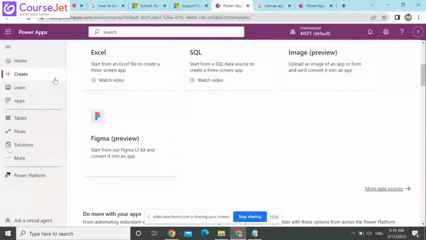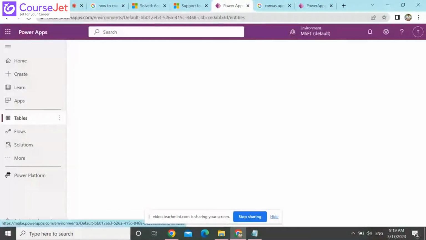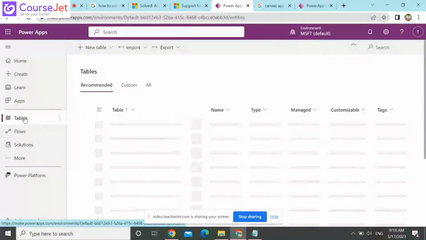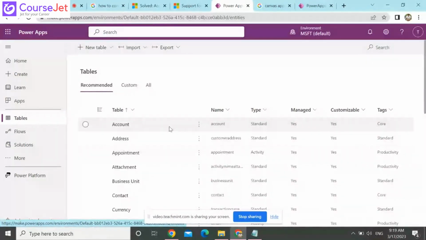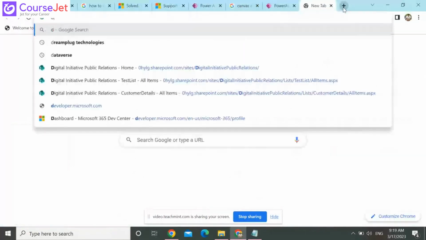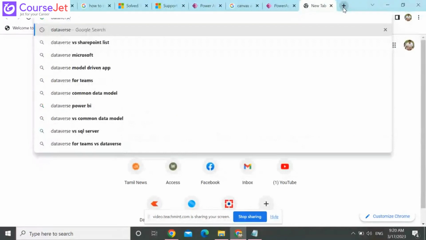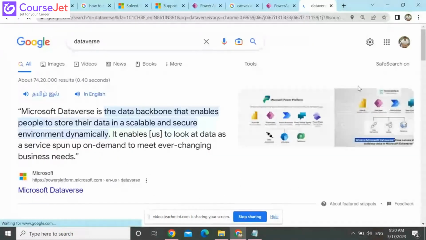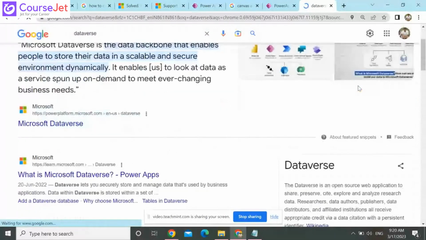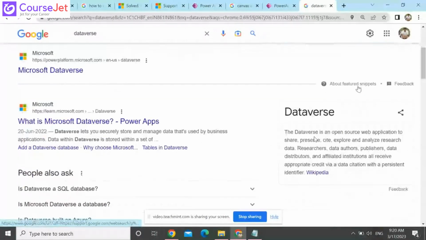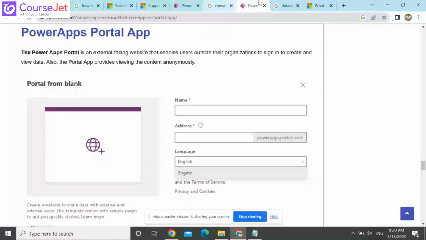And there is one more concept, database. These are called database tables. For SharePoint, we have lists and libraries to store the data, right?